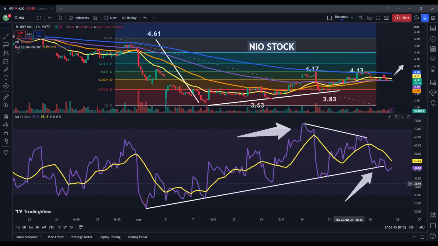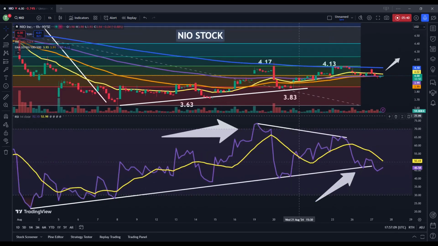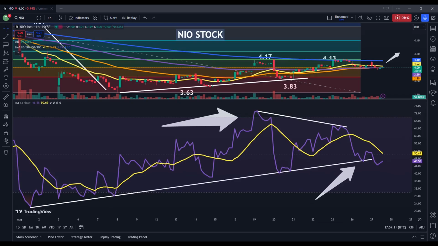So as things currently stand, what this means is that we lost the uptrend in momentum that had been in place previously. As share prices moved out of this $3.63 level, we did start to see a building of upside bullish trend momentum. But in recent trading sessions, with this second failure at $4.15, we did start to see that trend break to the downside. So the real question here is whether or not this trend in the indicator reading continues to develop, or will we see a break here to the top side?